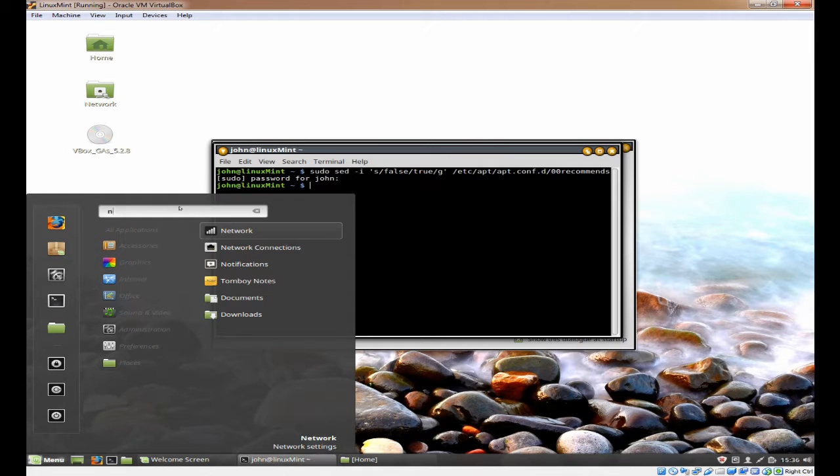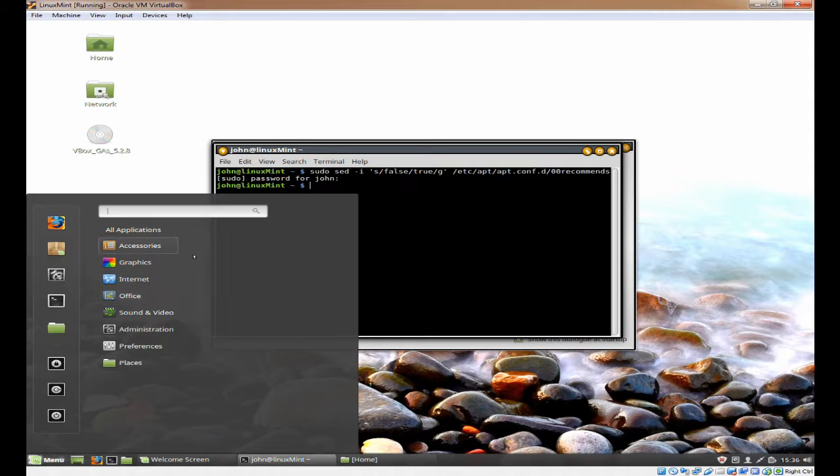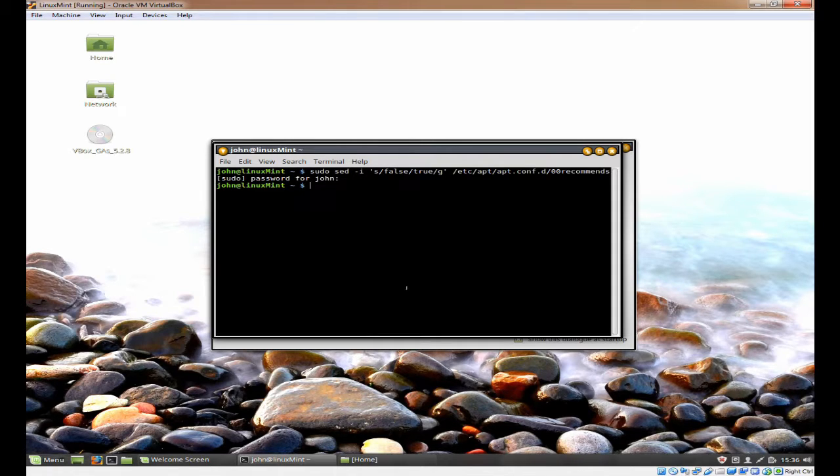As you can see, it's not there. And if we go into accessories, oh, the computer's very slow today for some reason. It's not there. But if you do find you've got it, then you need to use the apt-get command, but instead of install, you do remove.